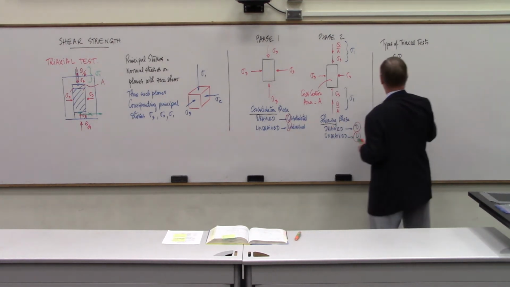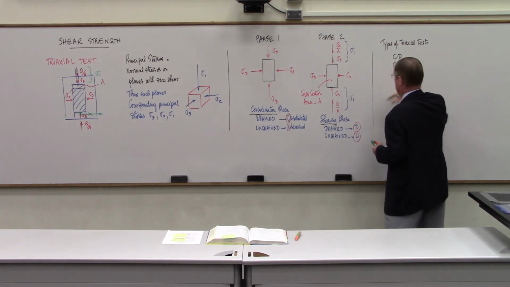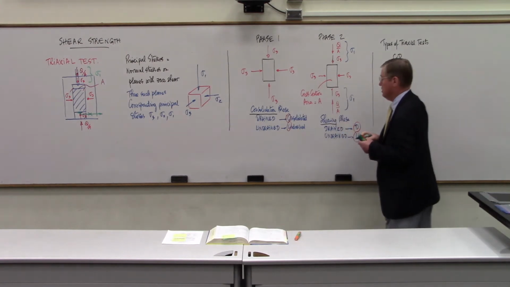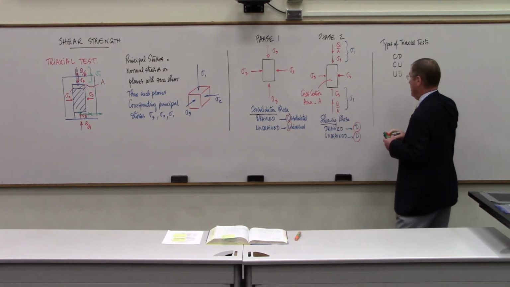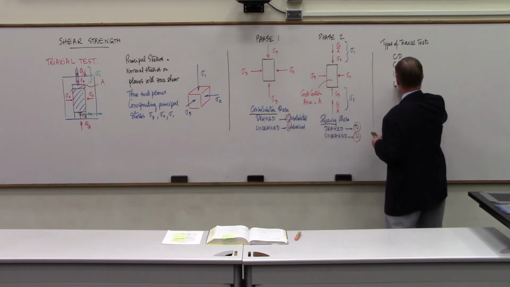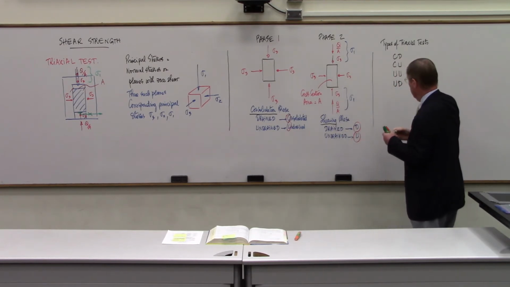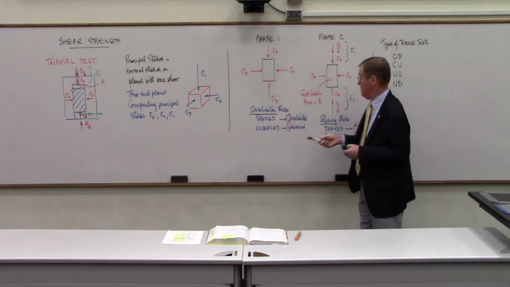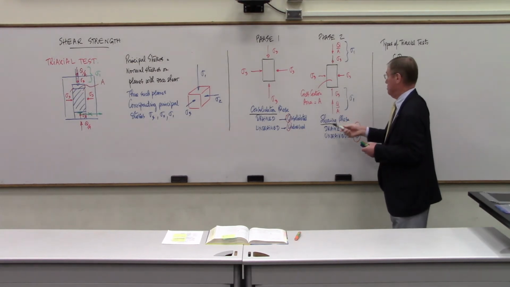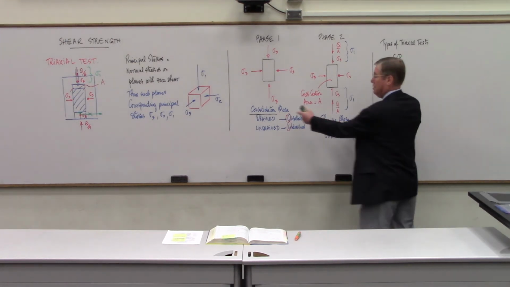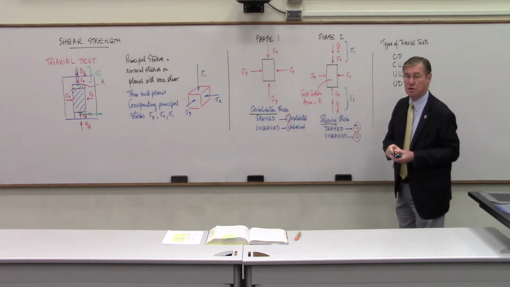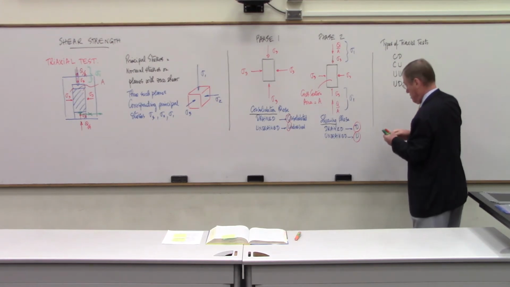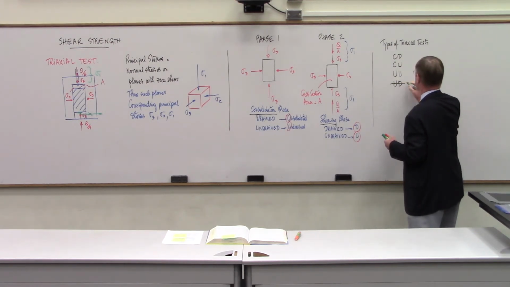We can do a UU test, where the consolidation part is done undrained. We just compress the water in the soil skeleton. And then we cannot do a UD test, because that would mean that we close the valve during the consolidation phase, and then we open it during the shearing phase. And if we did that, sigma 3 being still applied, we would actually consolidate the sample during the shearing phase. So this one is not possible. Okay.